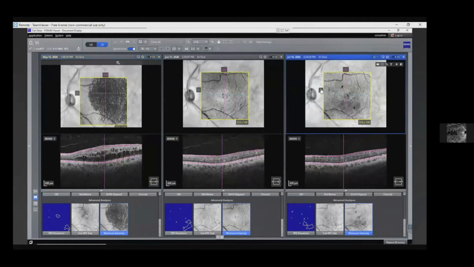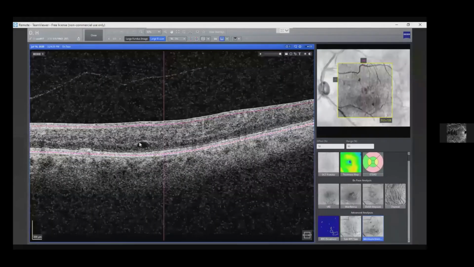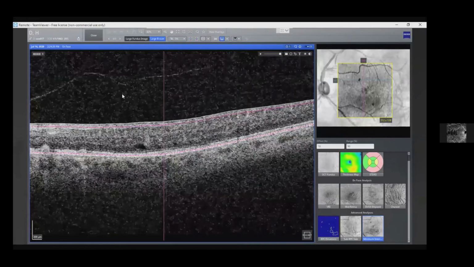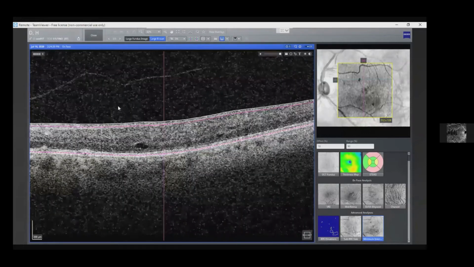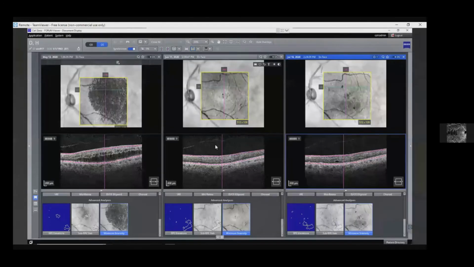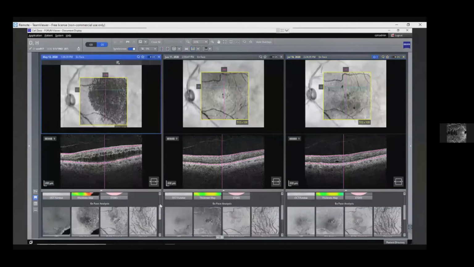If we scroll up here to that little black area on the minimum intensity map, you can actually double click to make any one bigger here. So I'll double click. You can see there's a cyst right in that area. And then we scroll through there, see there's a little area of CME there. And that's nice because it points those areas out. You want to look at them a little more closely, as opposed to having to carefully and tediously scroll through the whole cube. You can quickly identify some areas of residual fluid. So that's a helpful way to use that minimum intensity map.